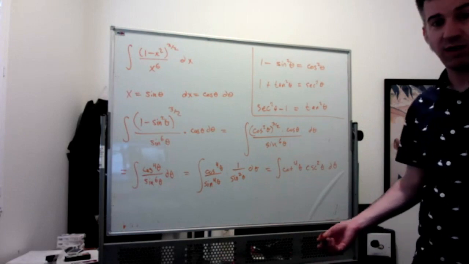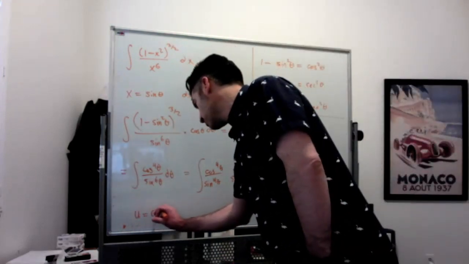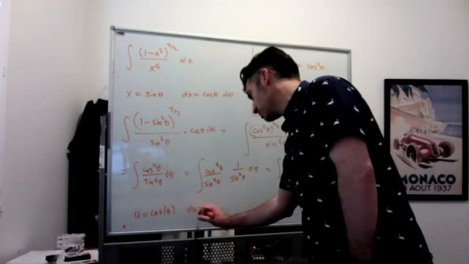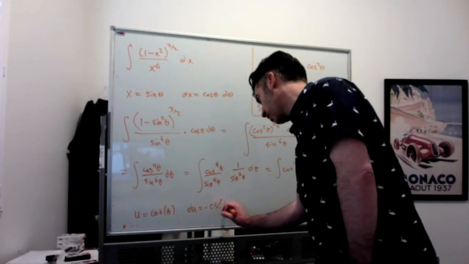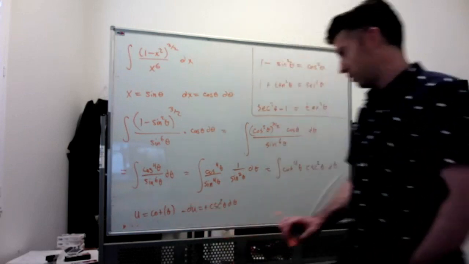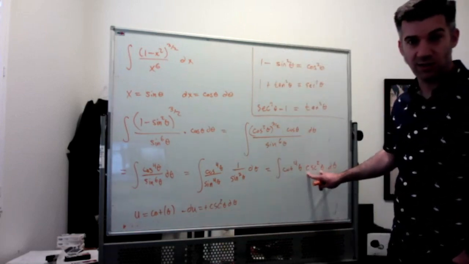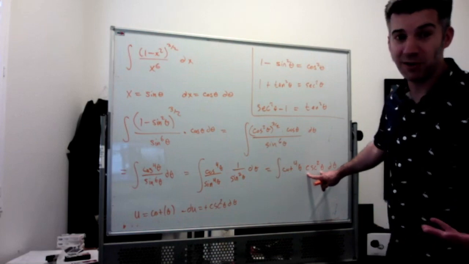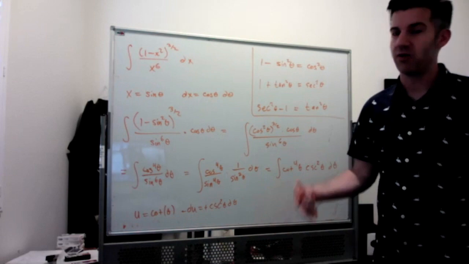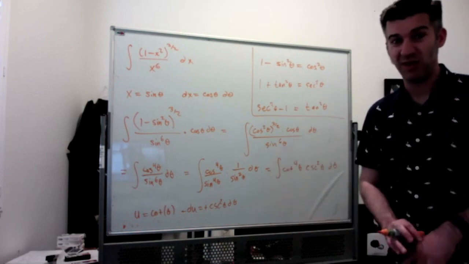So instead, we should probably pick u equal to cotangent. If u is cotangent of theta, then our du is negative cosecant squared of theta d theta. And negative du is positive cosecant squared theta d theta. And look, once I suck up those two cosecant squareds, how many are left? Well, 0 are left, but 0 is still an even number, so it works. You always want an even number of your non-u thing left over. 0 is the best even number to be left with. They didn't have to deal with it at all.